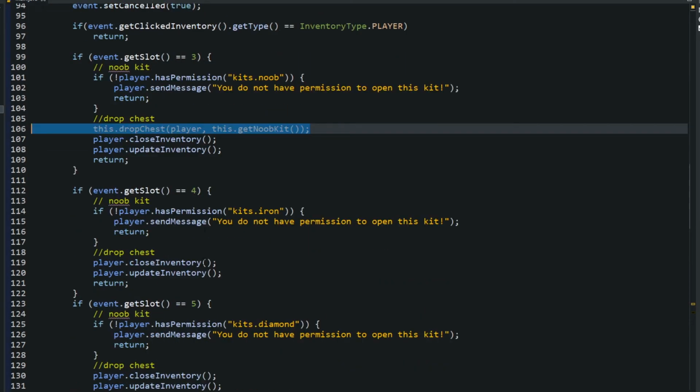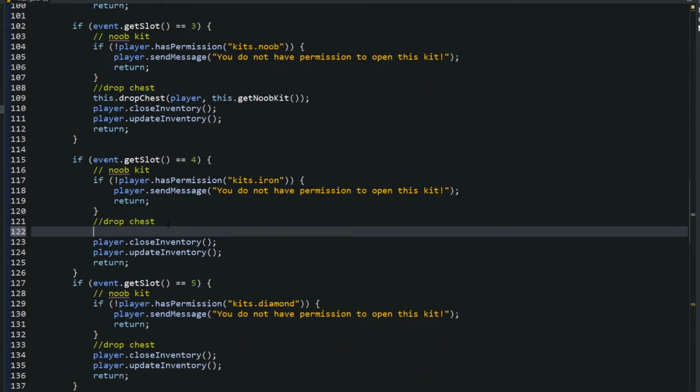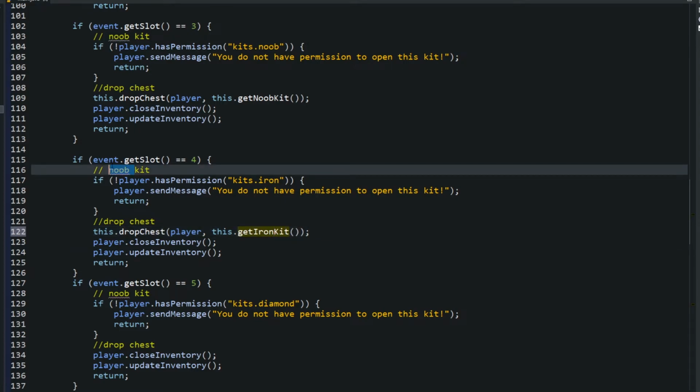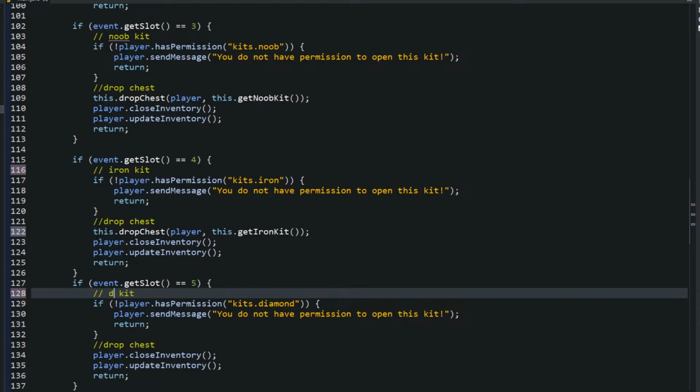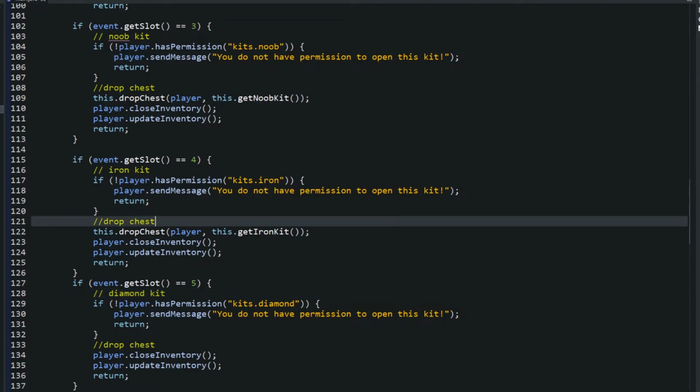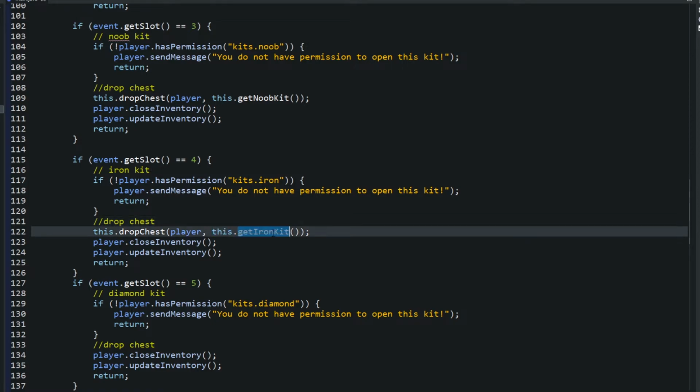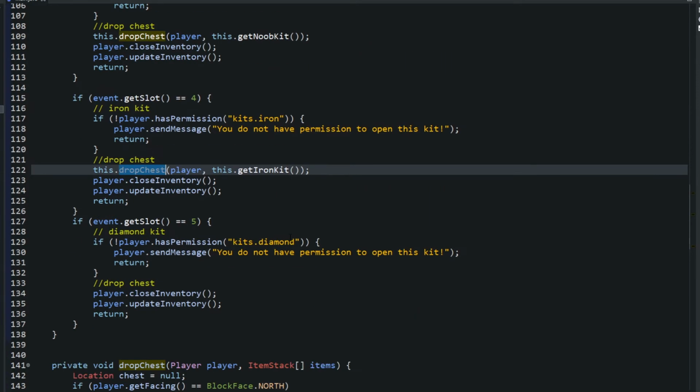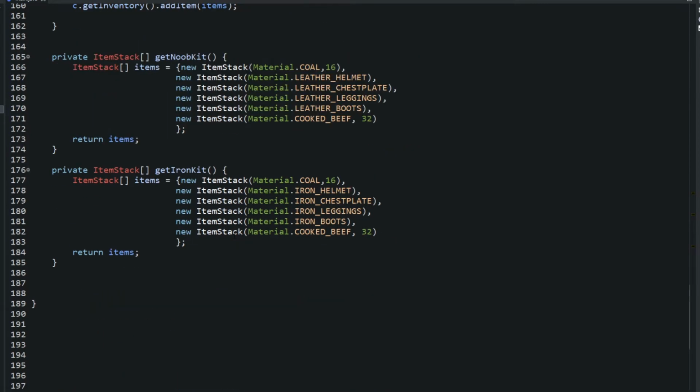Similarly, I'm going to copy this and paste it right here. I'm just doing the same thing as the noob kit, getting the iron items and dropping that chest with the iron items.